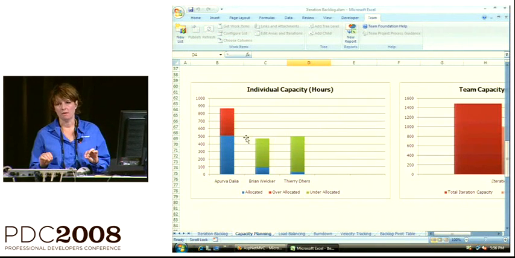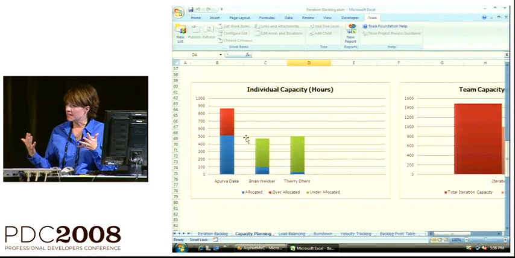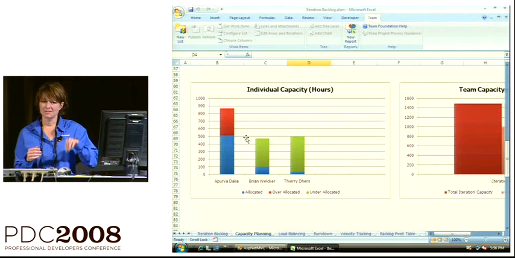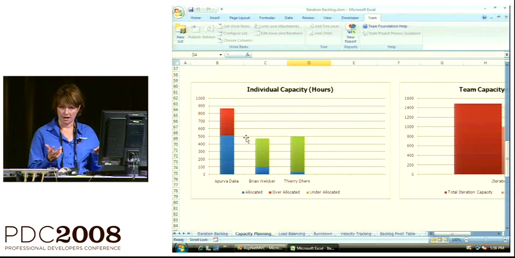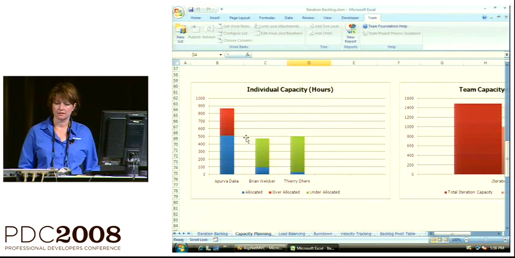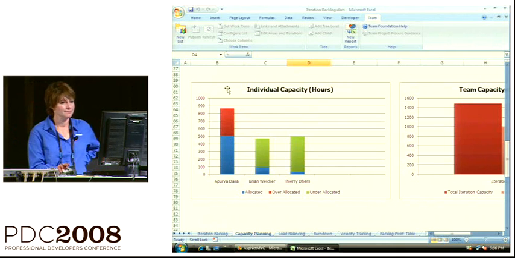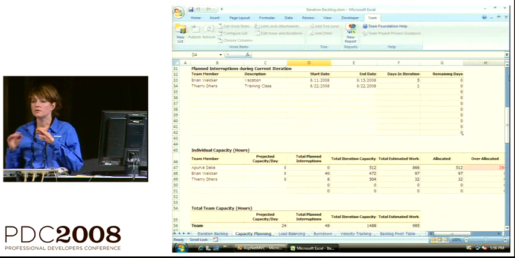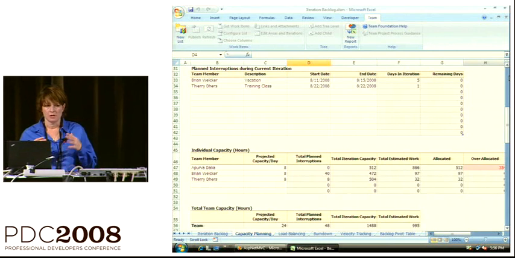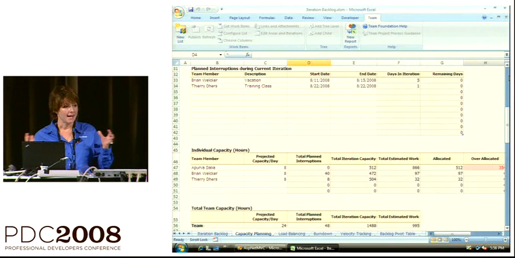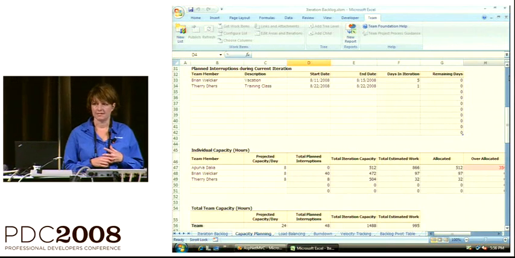So this is really helpful as people are taking their tasks off the backlog, to be able to see at a quick glance that they haven't taken on too much and make those adjustments right in the daily scrum, and not wait until the next day to find out that maybe we need to spread this out a little bit more. So what I've just shown you is how you can run your daily scrum based on live data hooked into TFS and really get that working for your distributed team.